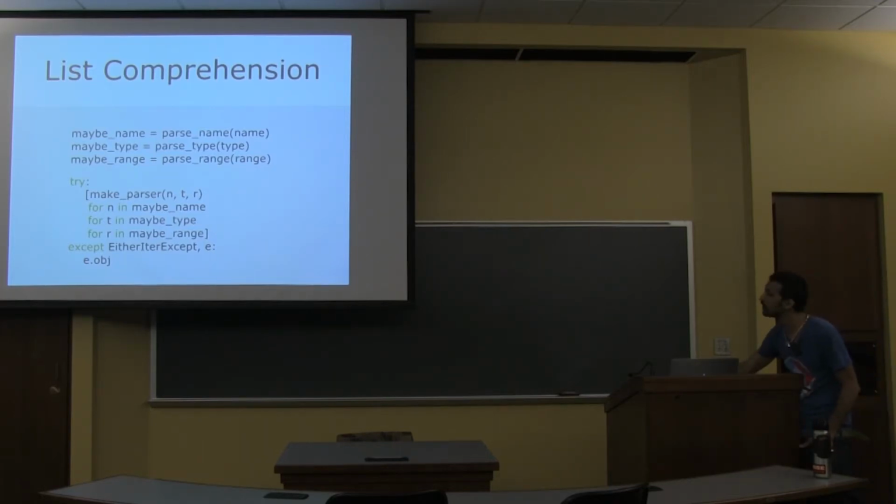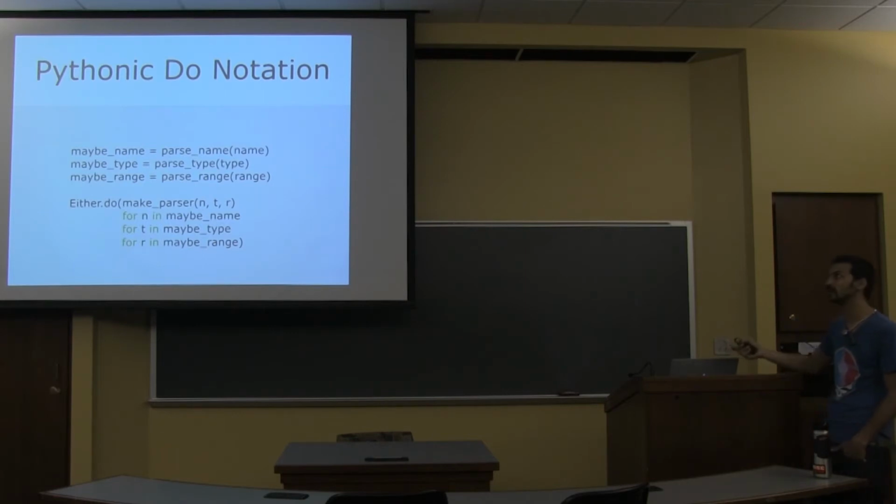So the cool thing in Python is we actually can do that, right? We can use a generator. So we can use generator comprehension instead. So now we have a do where we can cleanly lift out. So if these are all valid and successes, we'll pass all those values into make parser, and that will return a success. And if it's a failure, it's going to return the failure, which is kind of cool now, right? It's much easier to read this code. It's pretty succinct.